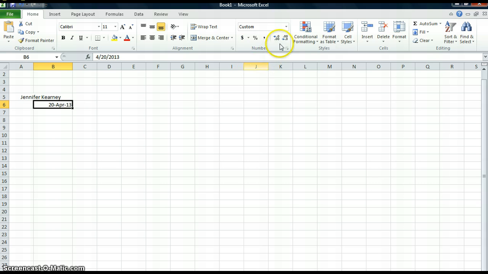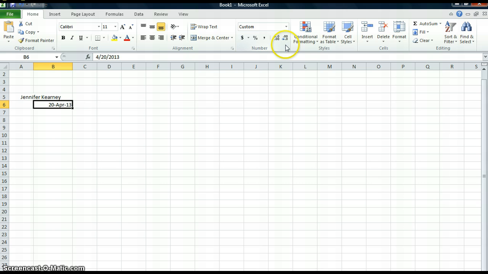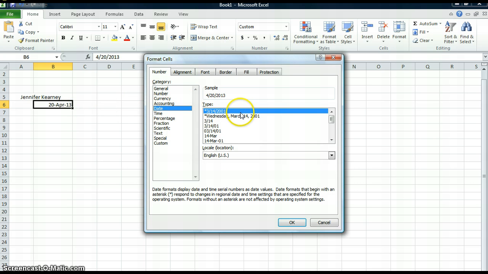It appears this way. Now, what you would do, you can go to the numbers, and if you click on it at any moment, you can change how anything comes. So, for example, we were working with a date. If you clicked on date, it gives you different options of how the date is going to appear. And it gives you a sample as to what it's going to look like, and depending upon how much room is in your spreadsheet is what format you're going to go with.